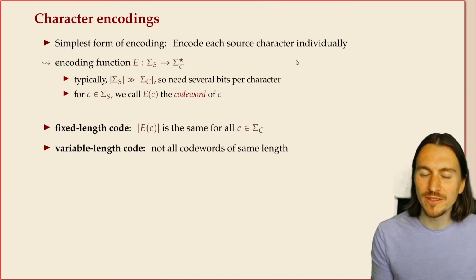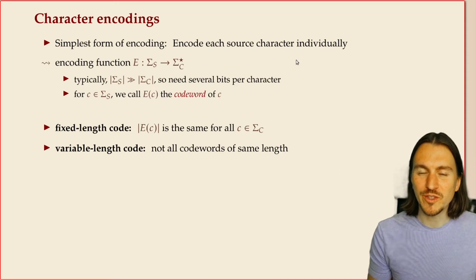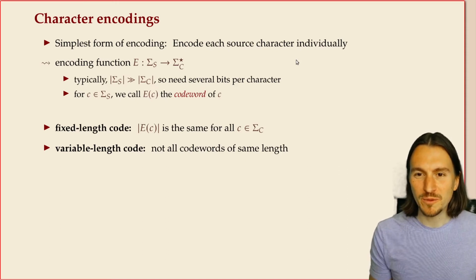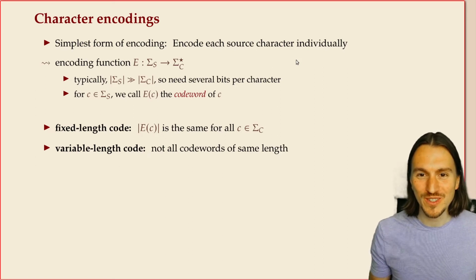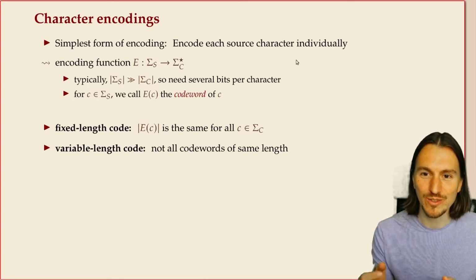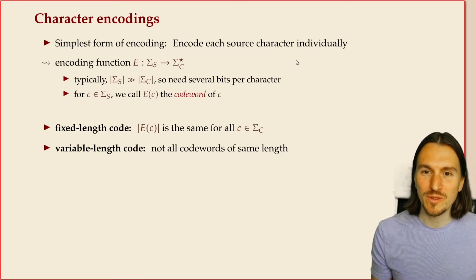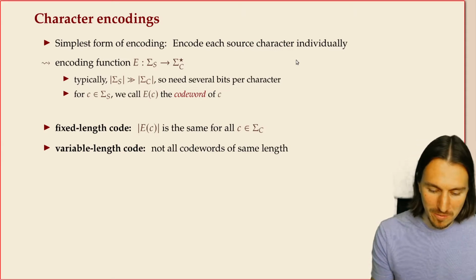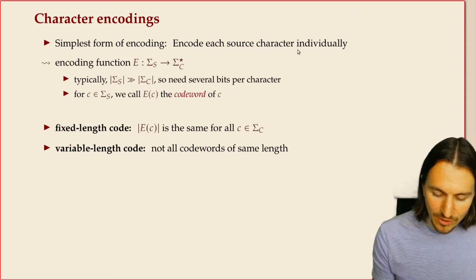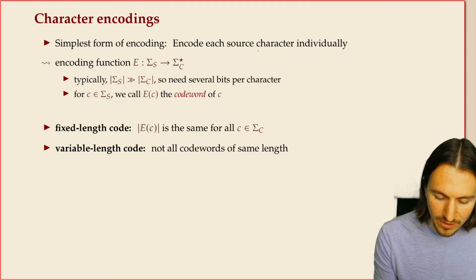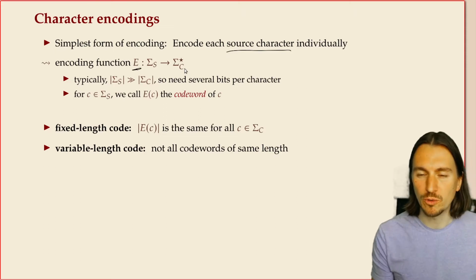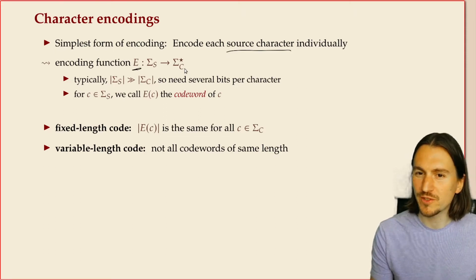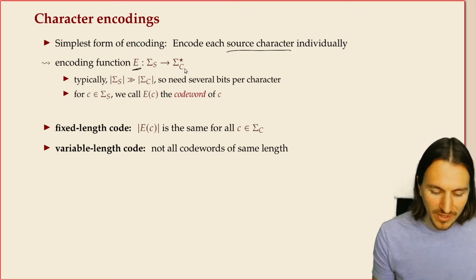As I said before, whenever we want to represent a string over some alphabet, we actually need to represent it in a computer in binary form. So we necessarily need some way of encoding the characters, of mapping the characters to binary strings. And that's what these encoding schemes do. They separately encode each source character. So they take each source character and map it with the function e to some code word. So some sequence of bits in the typical case.